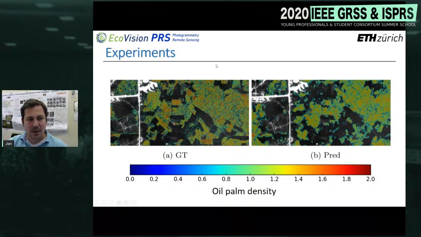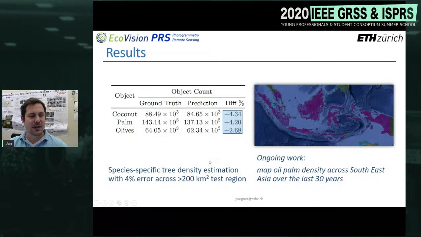And this is just a result, for example. So this is a ground truth. We came up with ground truth based on Google Maps aerial images, where we manually were sitting down, labeling a few images, and then we were training an object detector on those high-resolution images to get more and more ground truth. And then this is a prediction once we train our model for density estimation. You can see that, of course, it looks a lot smoother because the resolution is just much worse in the center image. But still, it gets the areas quite well, and we will also see that it counts very well. So we did this for coconut and palm, so oil palm and olive trees in Spain, and coconut and palm in Indonesia, Malaysia, and the Philippines.